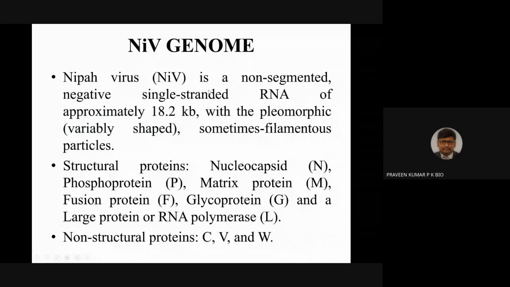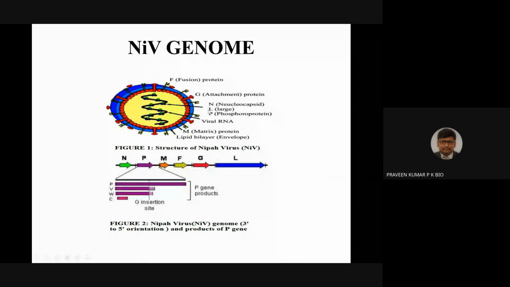Now let me go to the specific article, that is T cell epitope based vaccine for Nipah virus. If you see the information of the Nipah virus, it's actually a single stranded RNA virus. And the size is just 18.2 kb, a very small virus, but it has structural proteins like nucleocapsid, phosphoprotein, matrix protein, fusion, glyco, large protein like DNA polymerase, and non-structural proteins you have C, V and W. So actually, whatever I've taken is the non-structural protein W. And if you see here, how a structure of Nipah virus looks like. So you have G, N, L, P, viral.